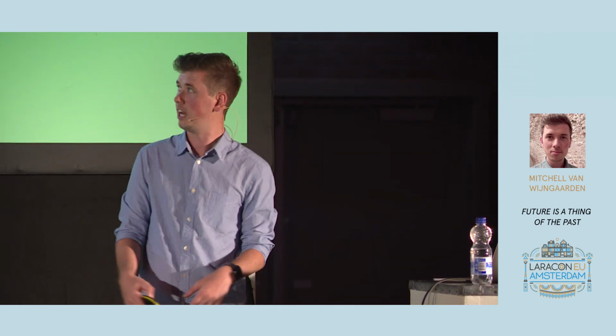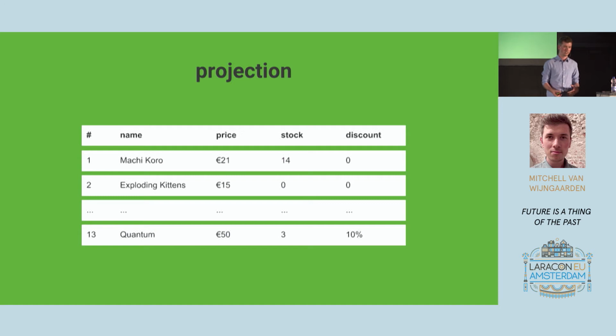So we are going to have a projection: our read model is going to read from a projection. And a projection is a projected state of something. So if we have the latest state of the board game, and we put that somewhere, that is a projection of that board game.